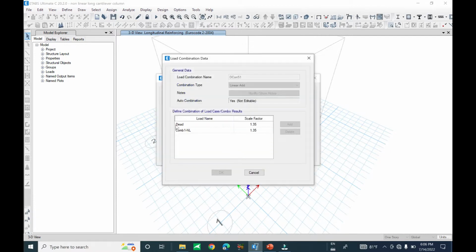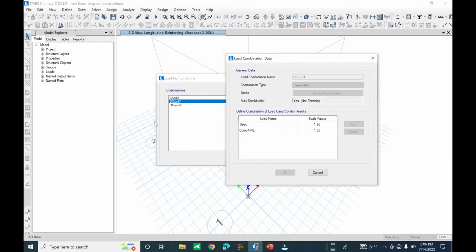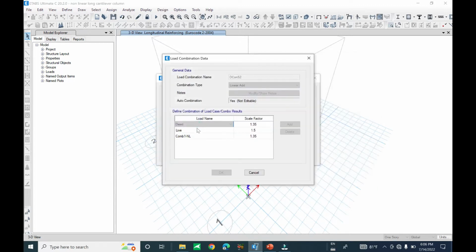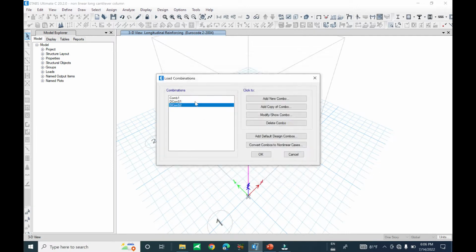Click modify, dead load, included with the combination 1, so it now has the scale factor of 1.35 for the load. It's not correct. And this one also, dead load and live load, with the load combination 1.35, so it's not correct because we do not want to change the 2 loads. We want to keep only 1 load.